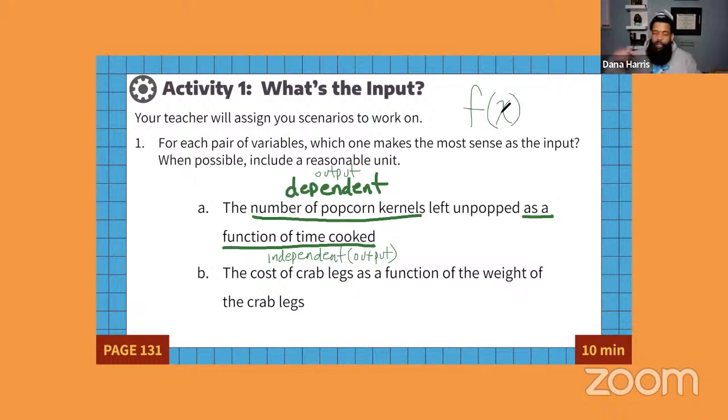So notice, key thing is, if we go back to basic function notation, this says f of x. So a little helpful hint is when you say f of whatever, what comes after the "of" is your input, okay? So in this case, if I was to name this, popcorn is p. So we could say, since it's a function of time, p of t. So since the t, which represents time, comes after the of, that is the input.